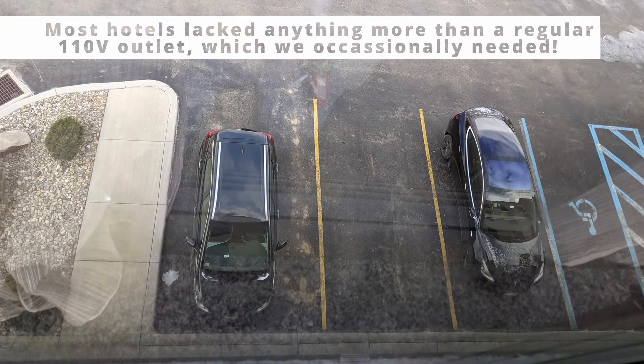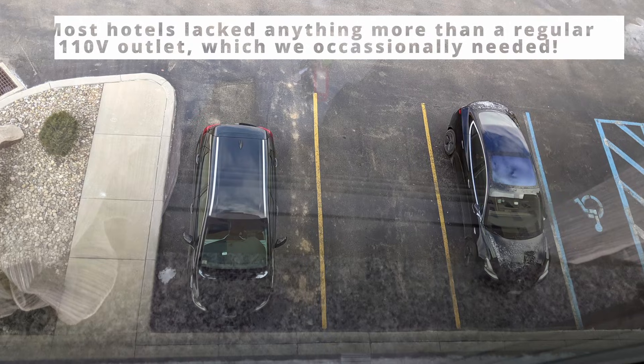Pretty much no cars could take that power either until the Porsche Taycan came along. Pennsylvania specifically was notable in the non-Tesla charging world for having clusters around cities — spending a lot of its Dieselgate money on places like Pittsburgh and Philadelphia — but then there were big long stretches in between with no other options. Even in the latter days as you started to get Pilots, Mercedes, and some of those locations coming online, they still didn't reach the southwest Pennsylvania corridor at all.